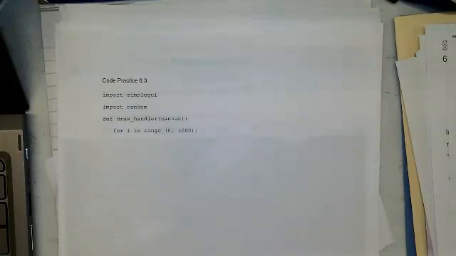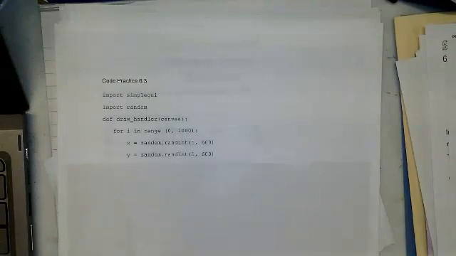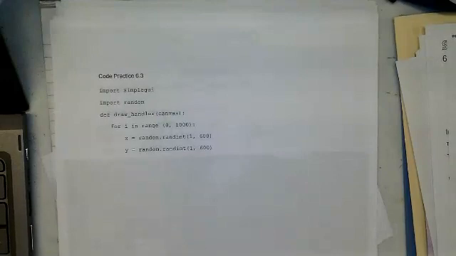I need to determine my values, where I'm starting, how big I want my picture. So what I'm going to first do is for i in range 0 to 1,000. Okay, for 0 to 1,000, all those little pixels. I'm going to define x as a random integer from 1 to 600 because I want it within a framework of 600. You can do it smaller, you can do it larger because we got anywhere up to 1,000. So we're going to do it from 1 to 600. And if I do an x coordinate, then I need to do my y coordinate the same because I want it to be a square. So y equals random.randint of 1 to 600.